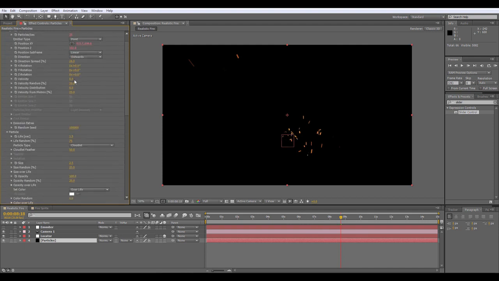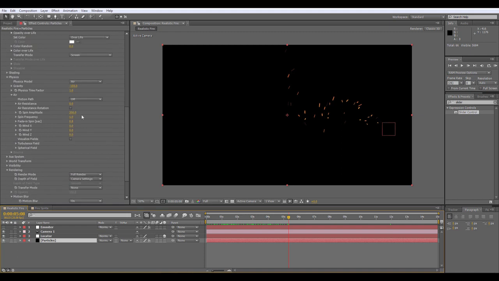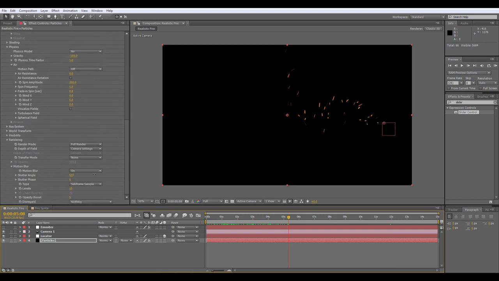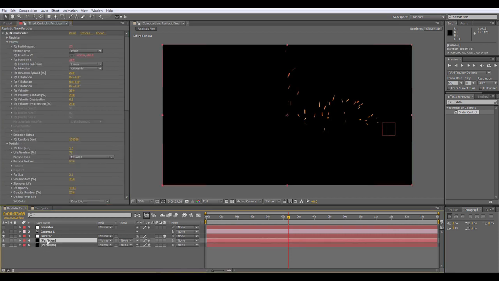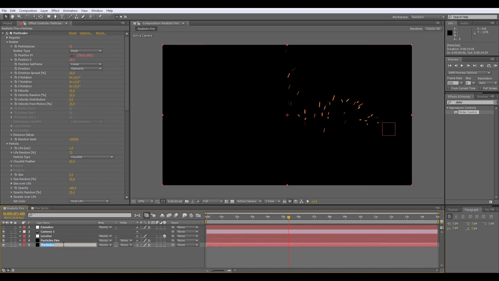That's 0.8. Have a tad velocity maybe. Okay, I will have to leave it there for that. Increase the motion blur just a little bit more. Okay, well, that's the embers done, so we'll duplicate that, Control D, rename this to fire, rename this to embers.